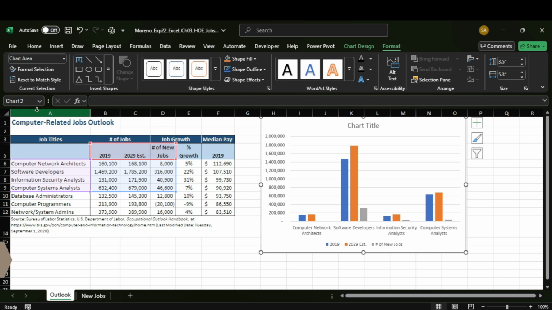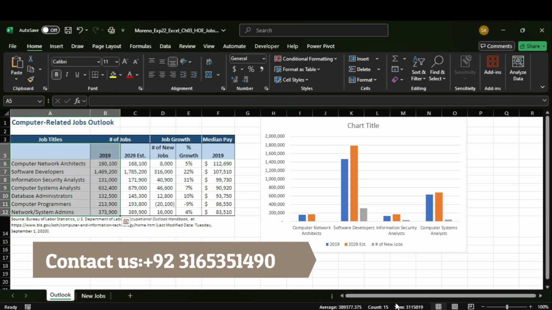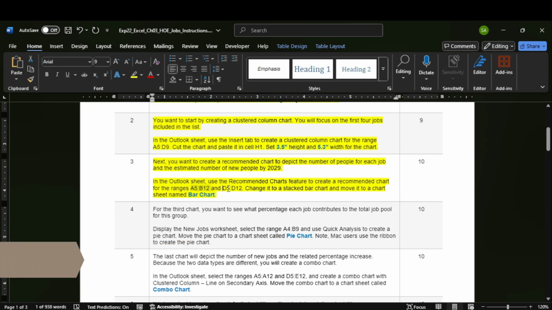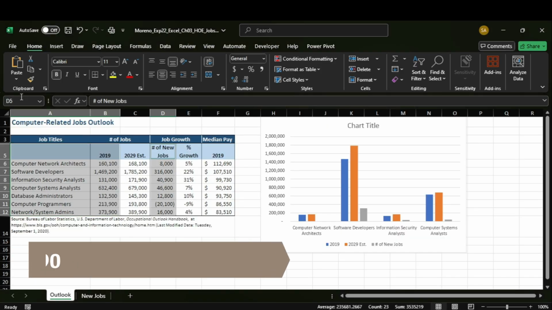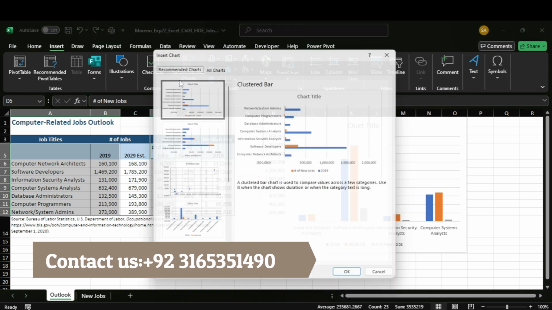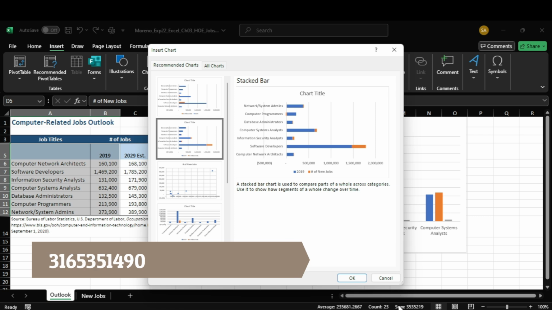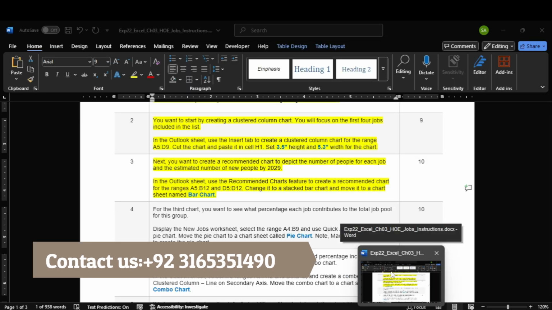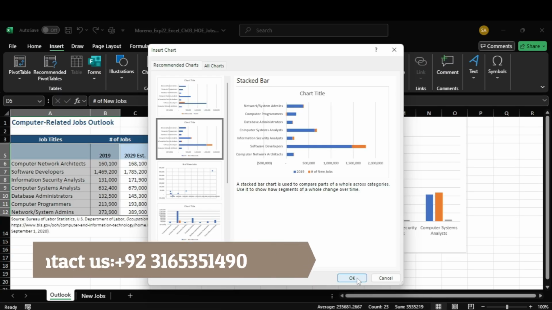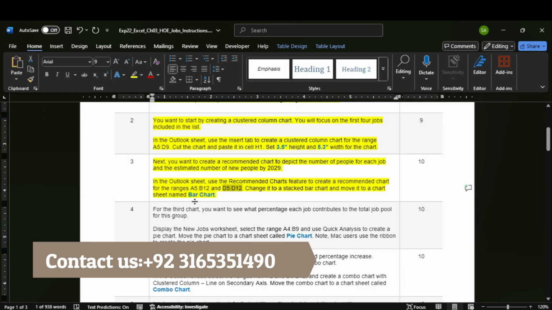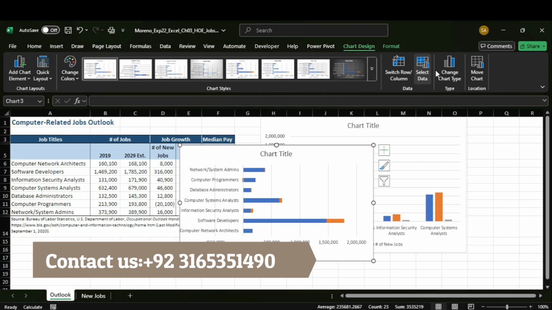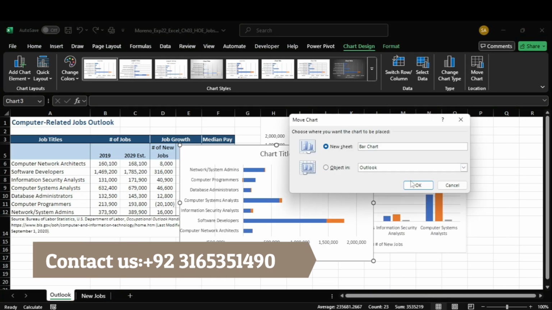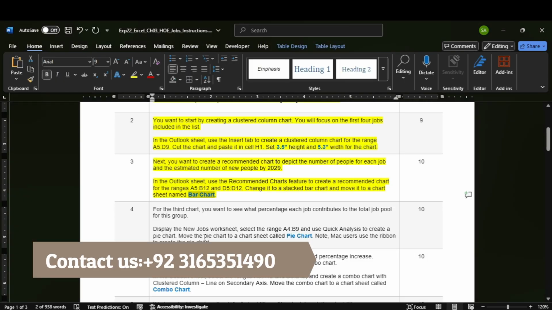So we will insert a stacked bar chart and move this chart to the bar chart sheet. So move chart to bar chart sheet.